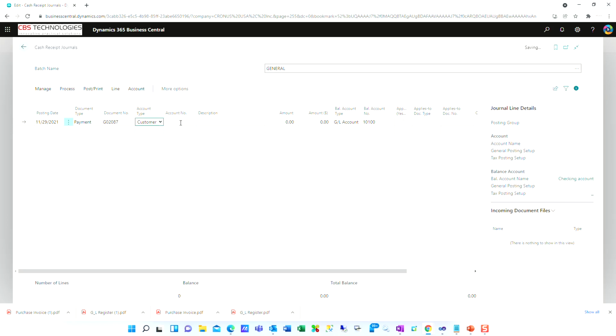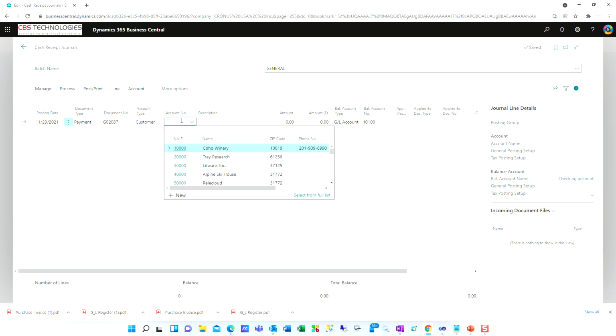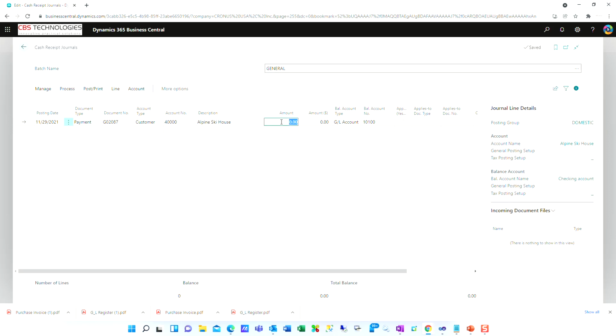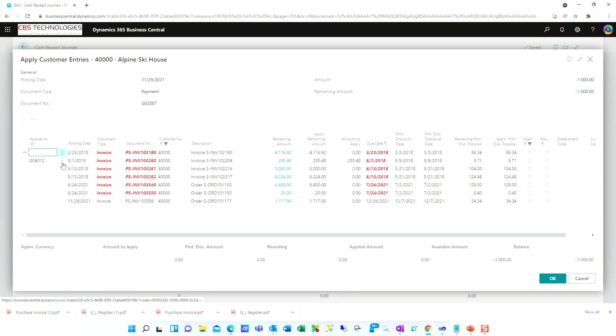And it's for what customer we received the check from. We say customer 4,000. We can type it in or we can click it on here. I said they sent a check for, let's say, $1,000. Let's put $1,000 in. So now I go in and set up my entries to this $1,000.